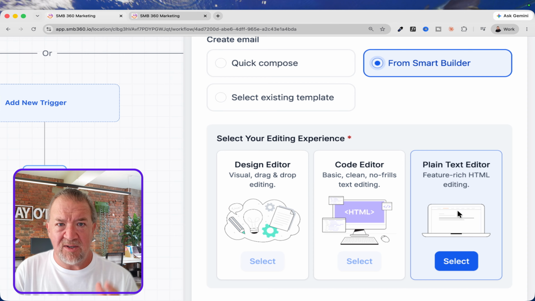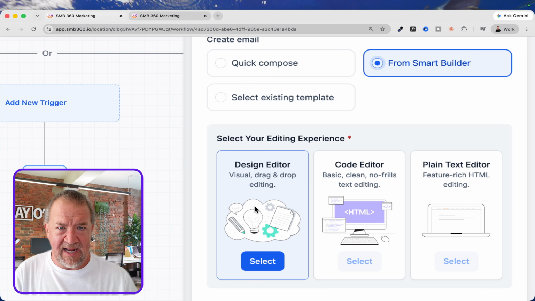If you're sending emails to customers, these are emails that are probably going to be opened up. If you're doing that, you probably want to use the design editor. Okay, the design editor is graphic HTML. It allows you to put images, embed videos, social media type icons in there, all that kind of cool stuff.